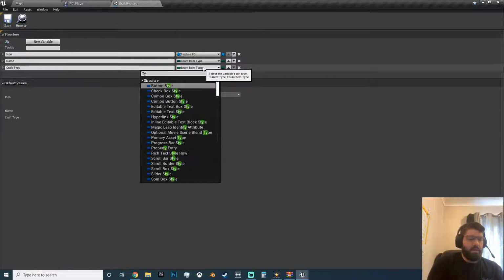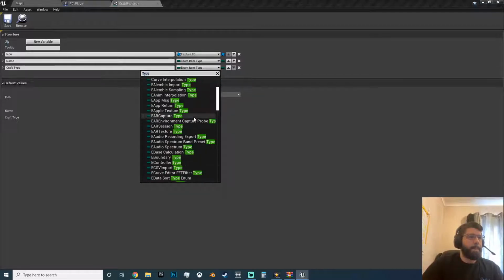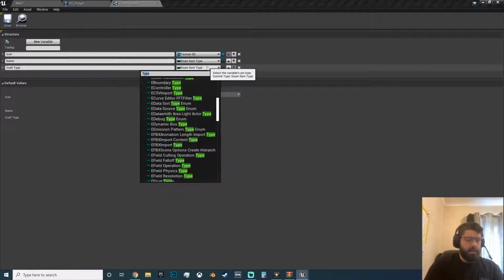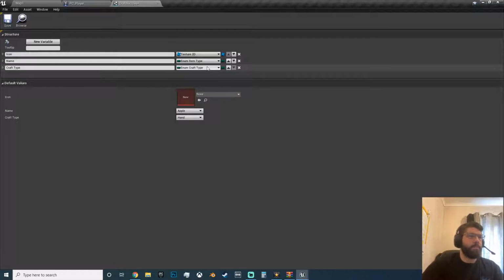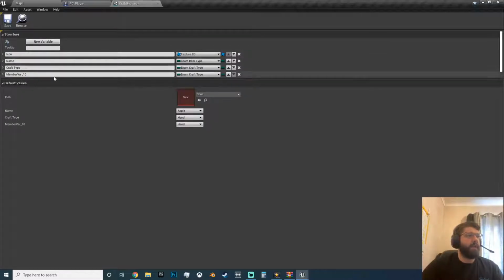And this is the type. Okay, let's type in craft type. And then we have an enum item, yes, so basically this is where you'd put it.